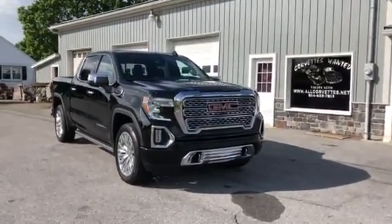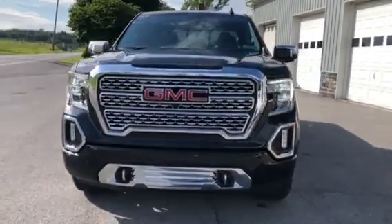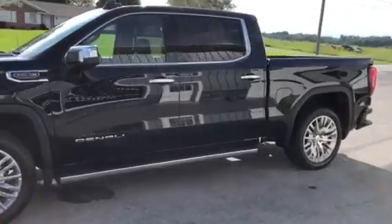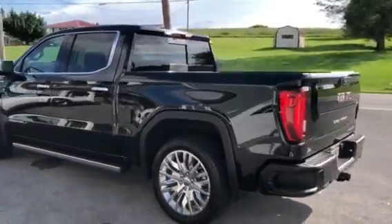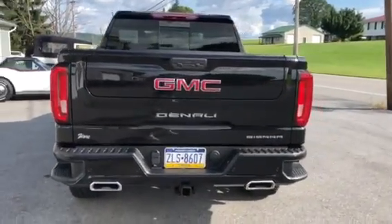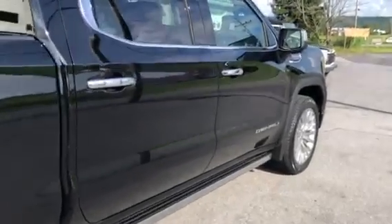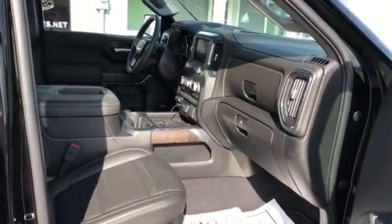I think I got the first owner's review of a 2019 GMC Sierra 1500 Denali Ultimate Edition. Just took delivery of this truck today, Monday August 13, 2018. Sold my 2018 Raptor on Friday and bought this on Monday. I put 40 miles on it so I haven't really decided which one I liked more yet, but this truck is definitely a very different truck. I wasn't going to buy a 2019 Raptor but decided to go with the 2019 GMC because I just had an '18 Raptor and the '19 isn't changing much of the interior.